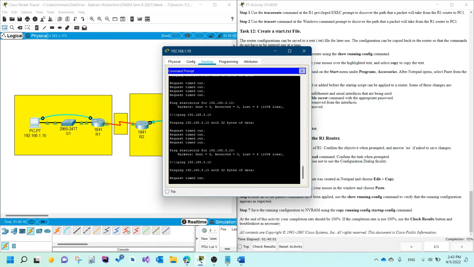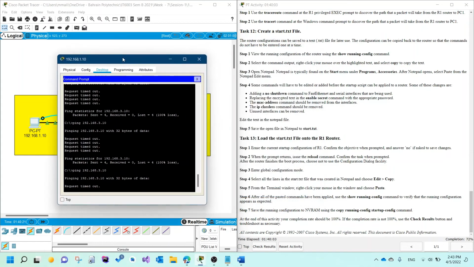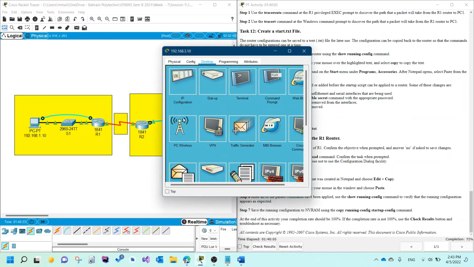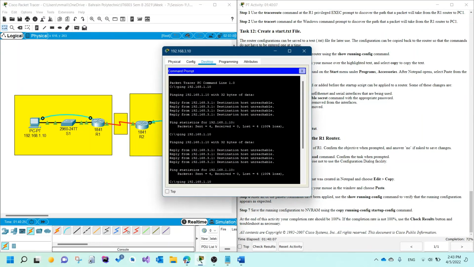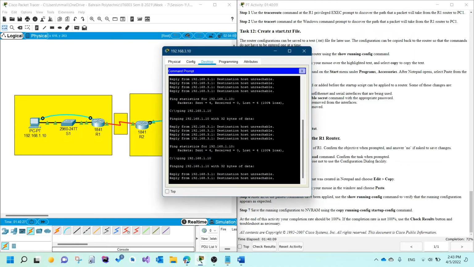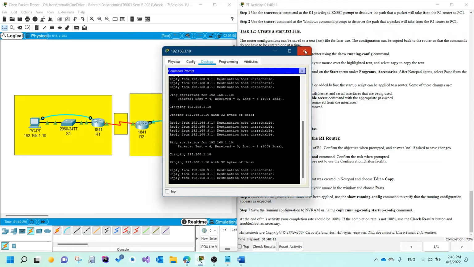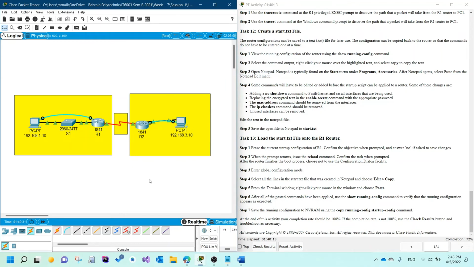So in this case, it is timed out. And in this case, the host is unreachable. That is because the routers cannot find the networks. This is a separate network. This router is not aware of this network.